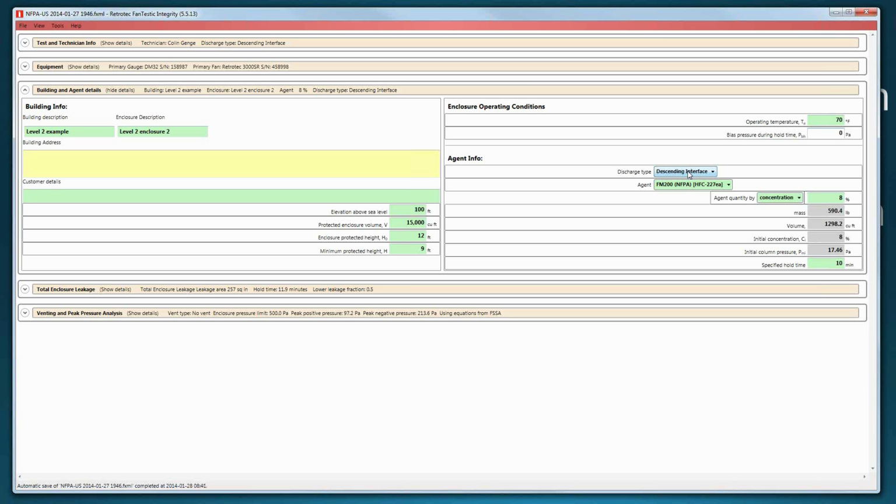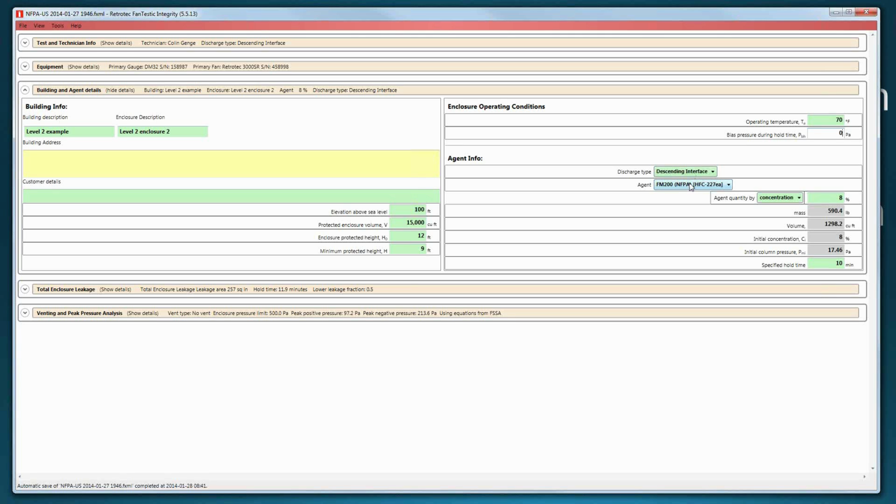And I would say for those ISO testers out there that you're always advantaged by using continuous mixing, simply because you will always get a longer retention time, because you have to hold concentration to 90% of enclosure height anyway for descending interface, and it requires the enclosure be ridiculously tight. So I would say that the best design decision you can make for any ISO enclosure is to encourage continuous mixing throughout the whole time period. However, we have this one set at descending interface.